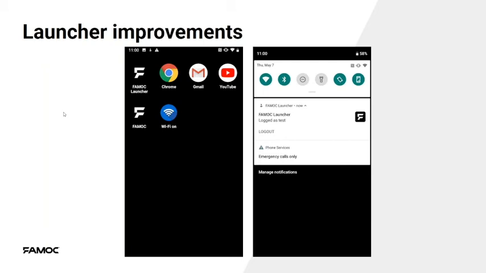And once he finishes his work, he can log out, put the device back into a drawer, for example, and it can be used again by another employee in the future. So that's the possibility to use a Famoc launcher. I think that in the case that I mentioned, it is very useful and easier for the company and for the users to work with the device.